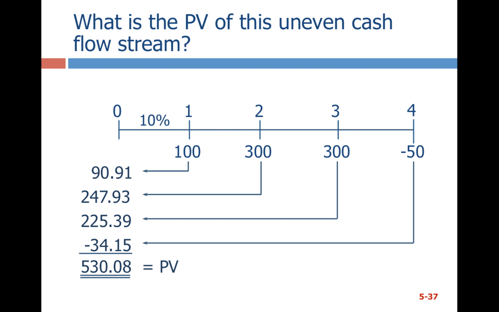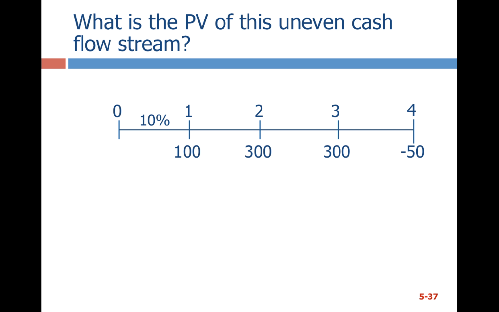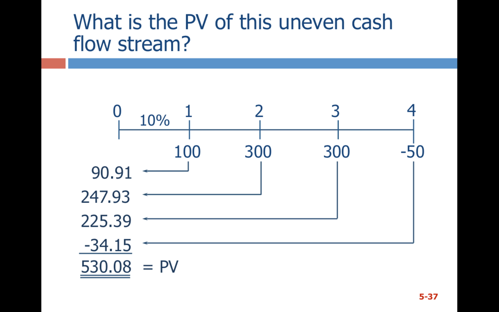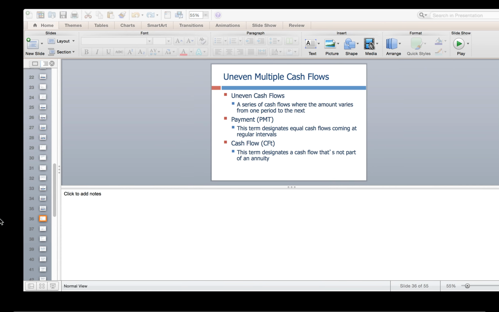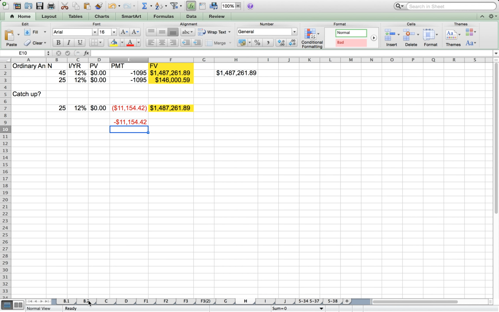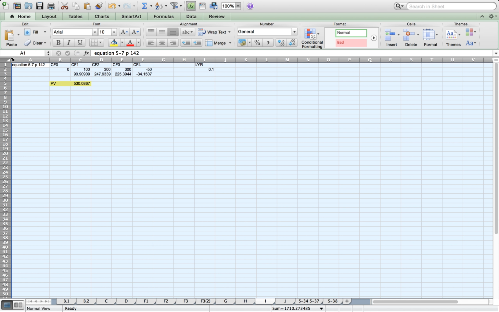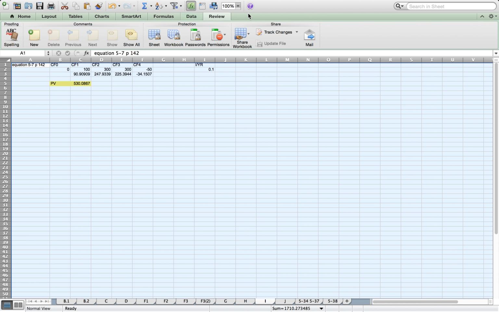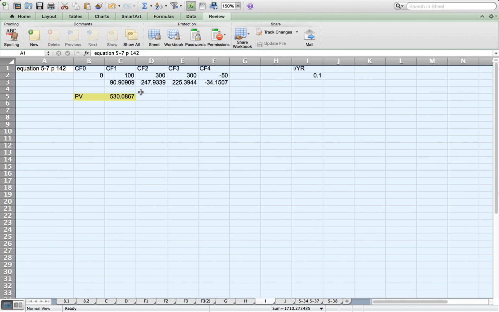Okay, so if we did want to obtain the present value, you could do so through typical mathematics, which you see here, and discount back, and I can do this in Excel. So I'm going to switch over to Excel. Bear with me for a second. I think I must have closed out of it. Oh no, I didn't. Okay, here we go. Yeah, there we go. It's a little bit better.